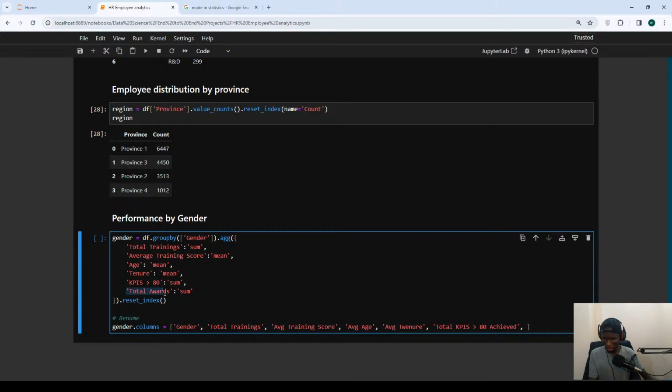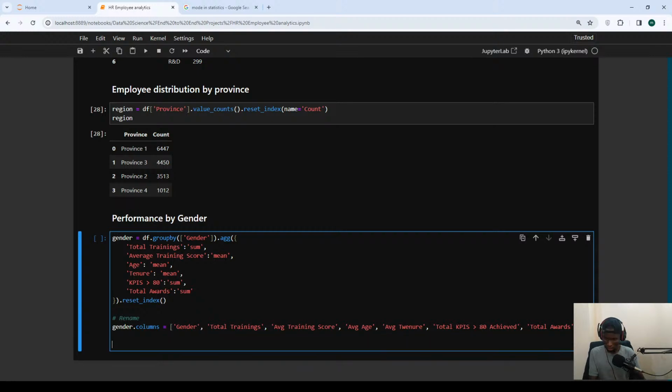This will just remain the same as total awards. So just copy this, paste it here. Then after you're done with this, you can just say gender.